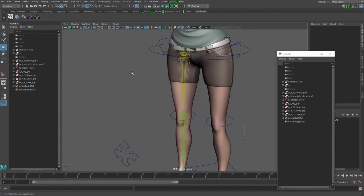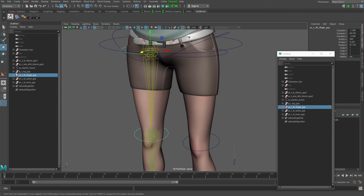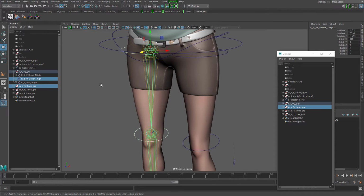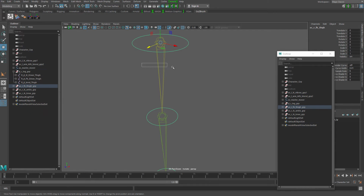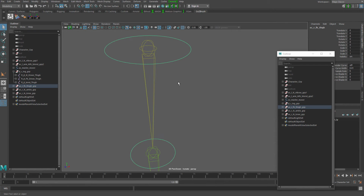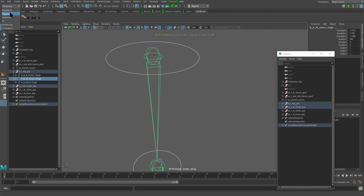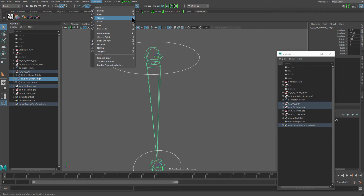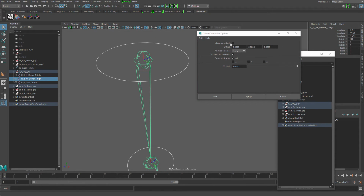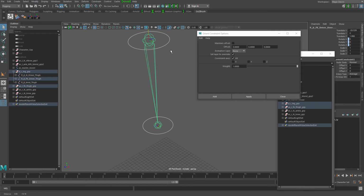Let's apply those controllers to the joints. Select the FK controllers, and then let's open the joint group, select the FK joints. Let's isolate them. I need to use the FK controller to do an orient constraint on the FK driver joints one by one. So FK side controller will control the FK side driver joint. Okay, now let's do that by going to rigging, constraint, orient constraint. If you're doing everything correctly, you shouldn't need to check maintain offset. Everything will be fine. Okay.